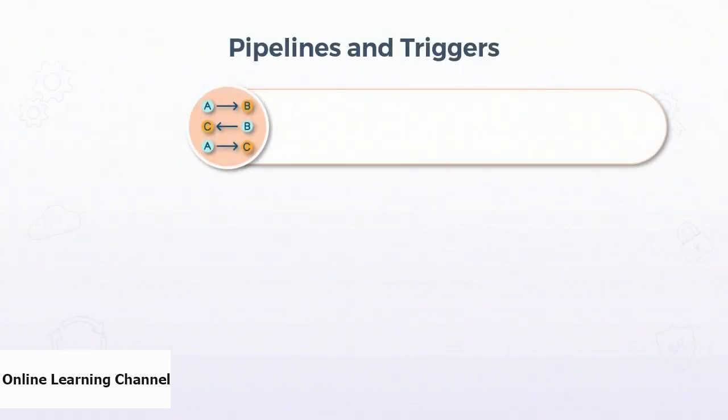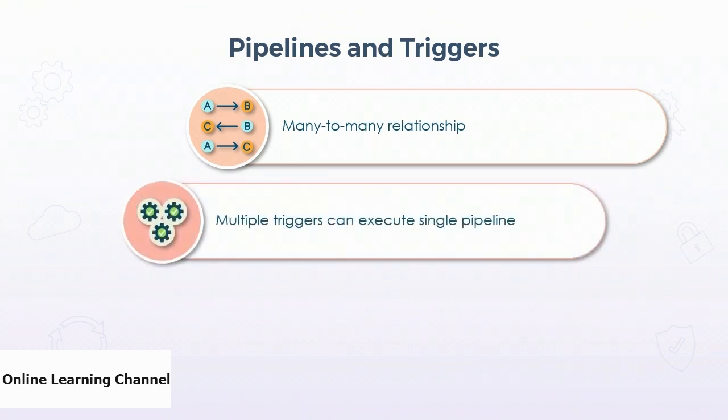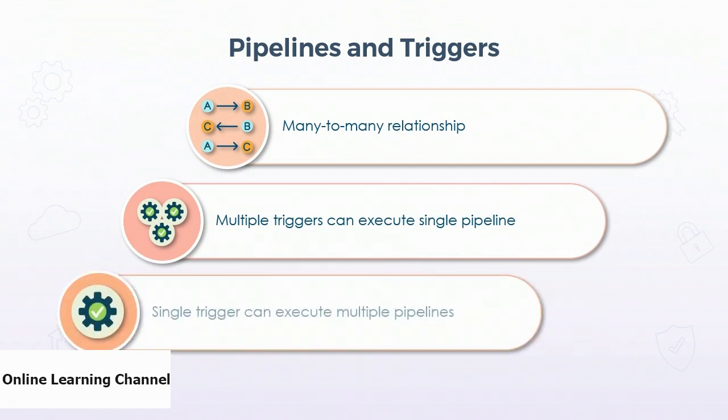Now, triggers are something that you can create in Azure Data Factory. They're associated with pipelines, but they don't belong to pipelines. In other words, triggers and pipelines have a many-to-many relationship. And what that means is that multiple triggers can be defined and associated to a single pipeline, and any one of them can result in the execution of that pipeline. Meanwhile, a single trigger can be used by multiple different pipelines. So when that trigger fires, perhaps multiple pipelines will actually get executed.